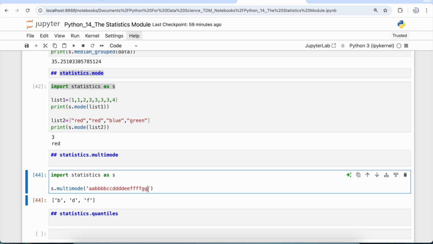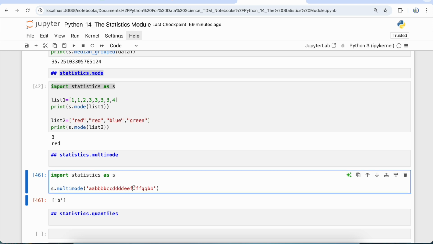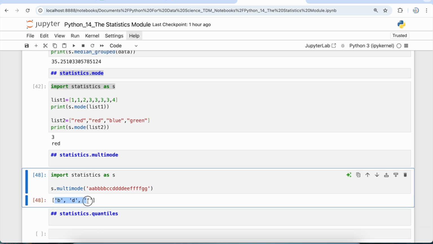Let's take a simple example. If I put B twice more over here and run it, you can see that we are getting B as the output. Why are we not getting D and F? The reason is that B is appearing 6 times now, while D and F appear 4 times each. Now if I remove the B which we added and run it again, we are getting these three.